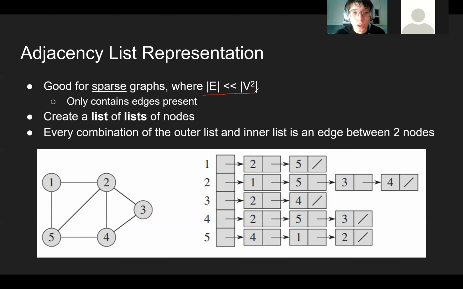And as it mentions here, if E is a lot less than V squared, then that's what a sparse graph is. So that's when we want to use adjacency lists. And the reason why we use specifically this is because a complete graph, which is a graph in which you have all edges, so every vertex connects to every other vertex, you'll have something of order V squared. E is of order V squared in that case. Because the first vertex is connected to V-1 other vertices. And the second one is connected to V-2 other vertices that we haven't counted yet. The third one V-3. And if we sum all those, that's V-1 plus V-2 plus V-3, and so on. And we've seen that sum so many times. That's of order V squared.